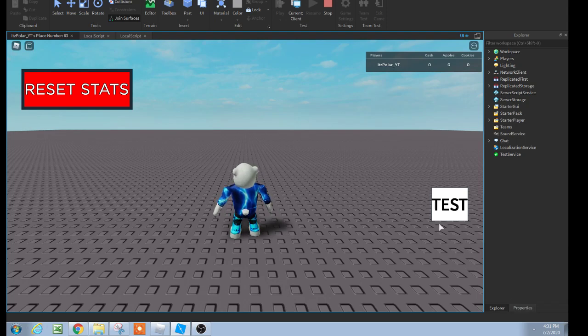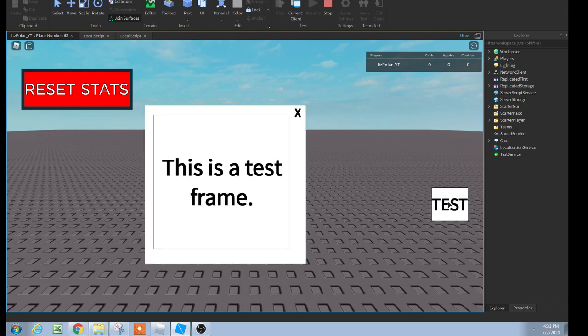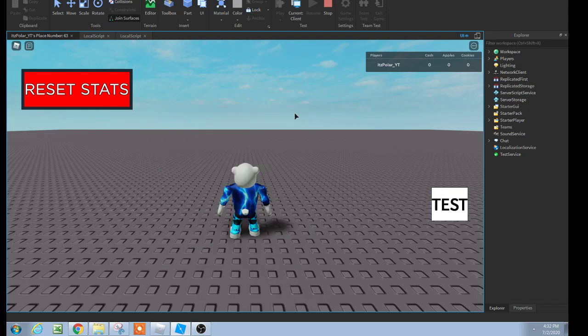So right here we have our frame, and what is going to happen is it opens up the frame. Now you will see with the else statement we made inside the open script, we click it again and it will close. You don't even need the X button if you don't want. You can just do this. But the X button might help someone new to Roblox, like, huh, how do I close this? There's an X. So that shows everything, our text label and everything. Here, our X closes it once we click on it.